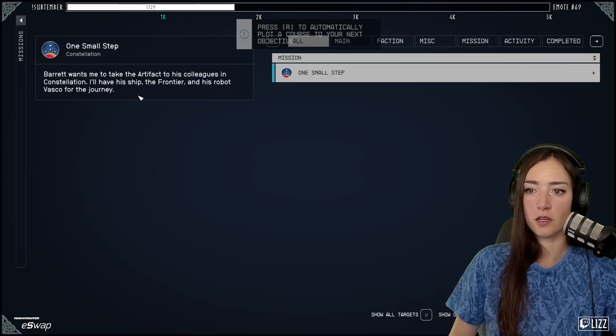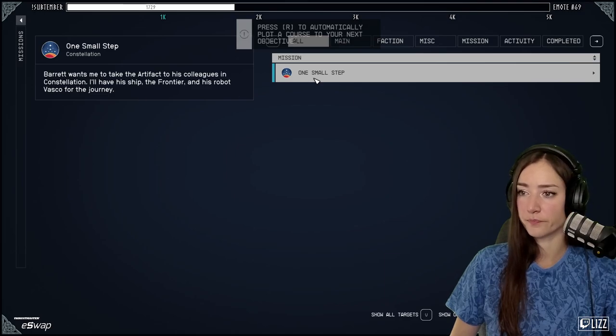Baird wants me to take the artifact of his colleagues in Constellation. I'll have his ship, the Frontier, and his robot Vasco for the journey.